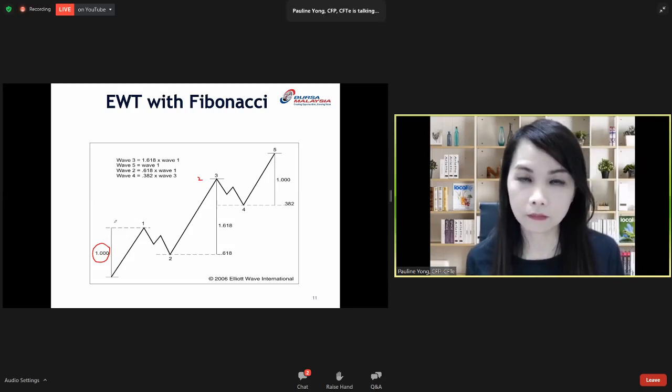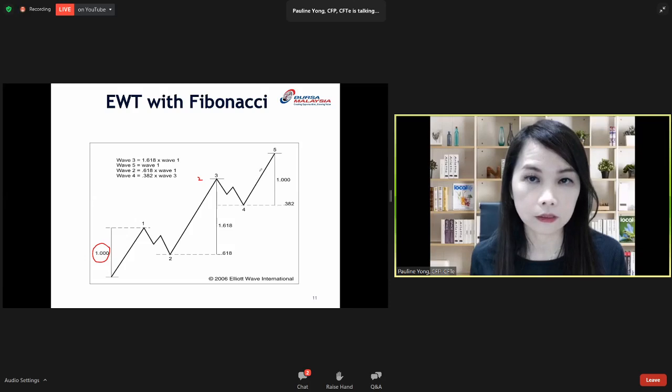This is the theory. In practice, you may not see this all the time. I'm just telling you the theory first. And then in the real cases, later we will see a lot of variation at wave number 5 here. Sometimes you can even terminate it early, that means you don't have wave number 5. Sometimes wave number 5 is extended, okay, even the height is higher than wave number 3. So there are a lot of variations here, but now I'm just showing you the theory part first.